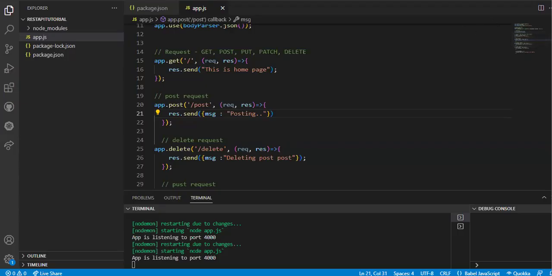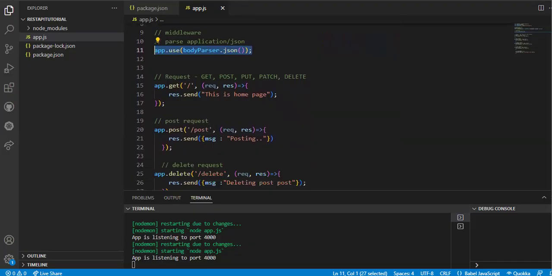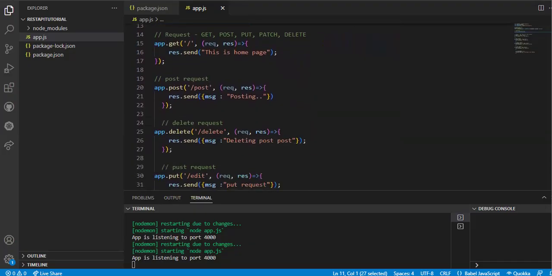Now, in the last class, we were able to set up our body parser, and our express.json. So we imported body parser on our line 3. And then we set up the URL encoded just to force a URL extension. Then we brought in app.use to make use of this middleware. So that's what we've done so far, and you have learned how to actually read the documentation through NPM.